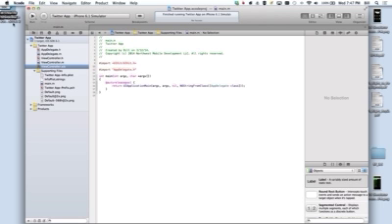On how to create a very simple single view-based application, which as you can see here on my screen, I've started out with a basic view-based application. And all we're going to do here is just create a button which allows someone to follow a user on Twitter directly, without having to go online. So it's straight from your app.